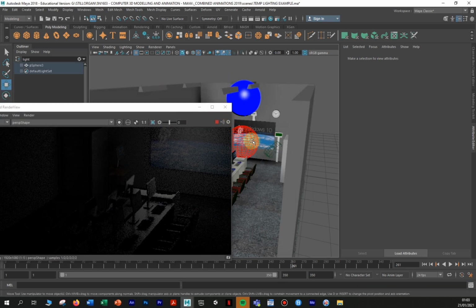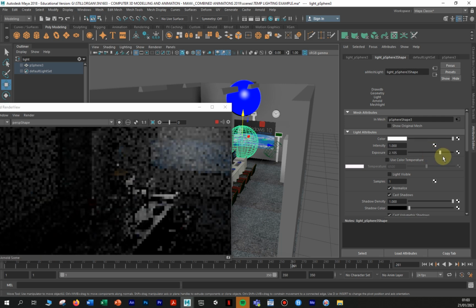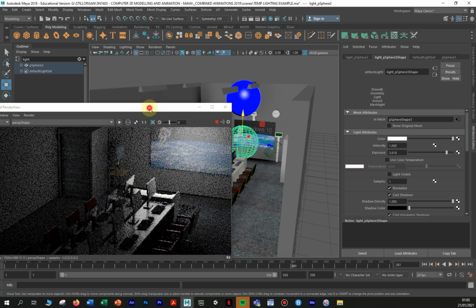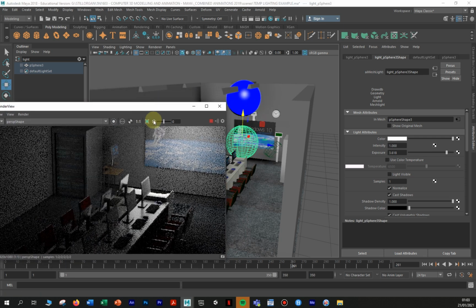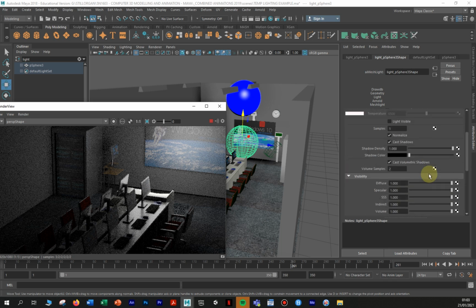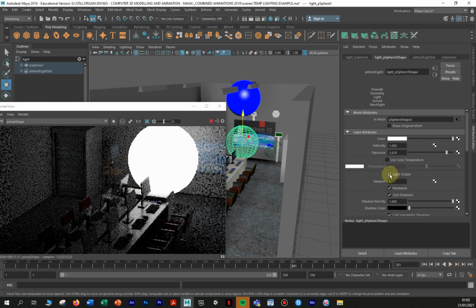So I clicked on the mesh light. What I can do now is change the exposure of that, and you can see it looks an awful lot like the ambient light, or the area light, insofar as it's just light in the area, but it can't be seen. But it is possible to use an awful lot of different effects in this, insofar as you can, if you want, make the actual light visible or hide it. It's entirely up to you. Now you can watch. If I click on this, now we have a solid white ball in the room.